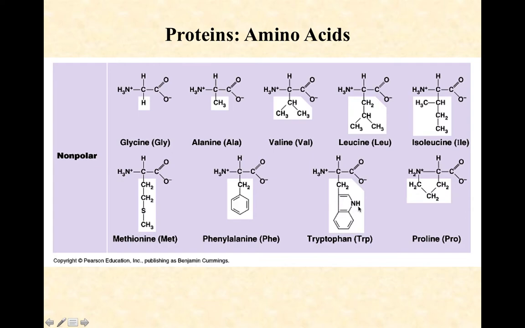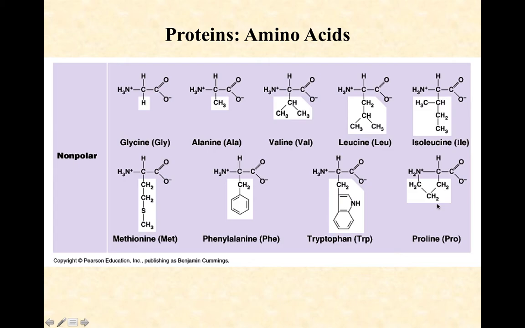And we know this NH is going to be a polar bond. But if you look at the size of that R group, that tiny little polar bond, one bond amidst all those carbons and hydrogens, is not going to be able to lend any significant polarity overall to that R group, and water is not going to play very nicely with it. And then finally, proline we see is also all hydrocarbon.